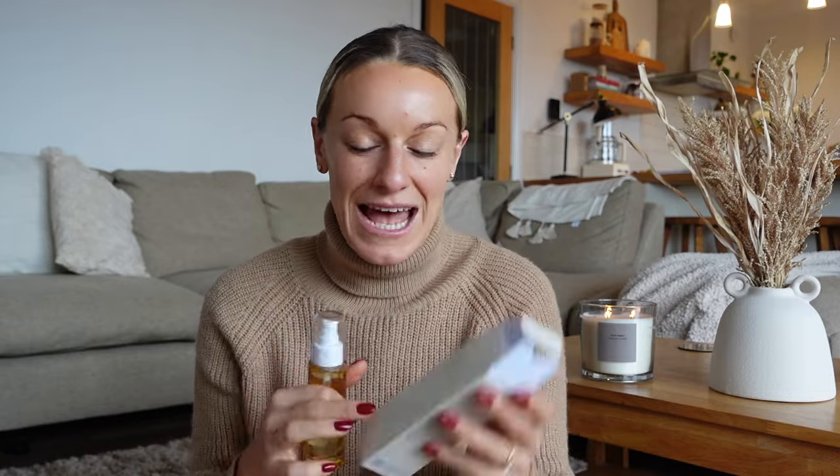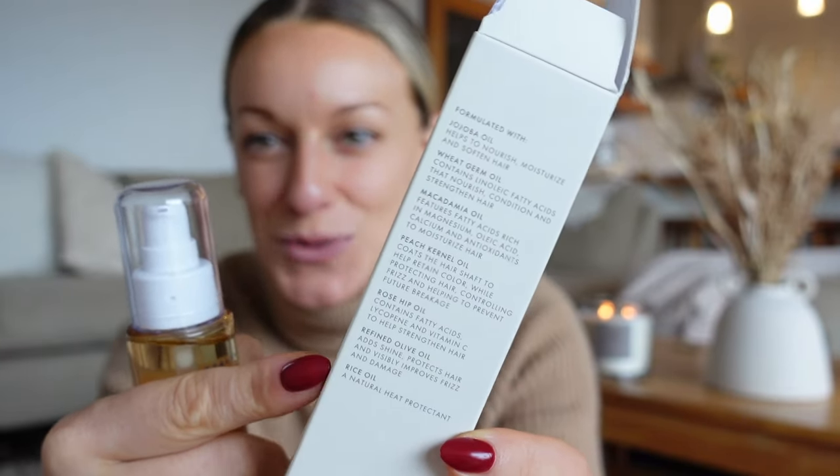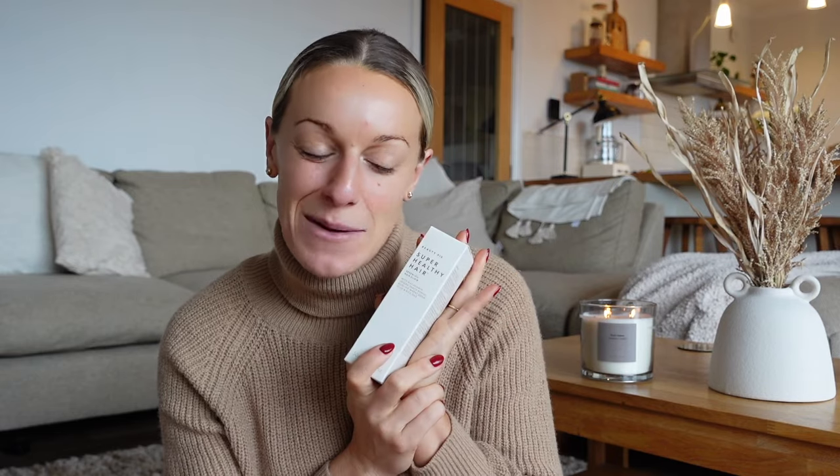It's an essential for me and I'm always on the hunt for one that works well with my hair, smells good and is actually nourishing — not just making the hair look shiny without doing any good. There are seven actual ingredients in this doing good for my hair, so why would I pick something else? They're the best products with the best ingredients at amazing prices. I'm here for this one and it would also make a great stocking filler.